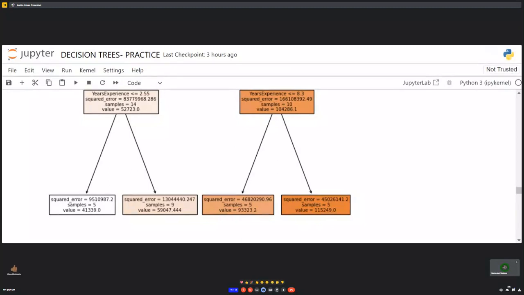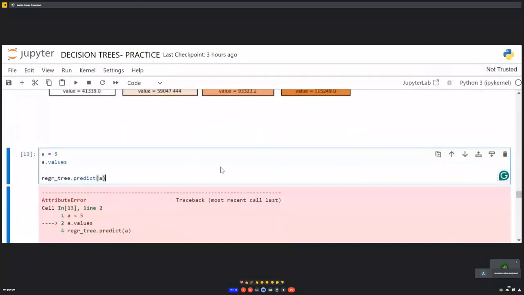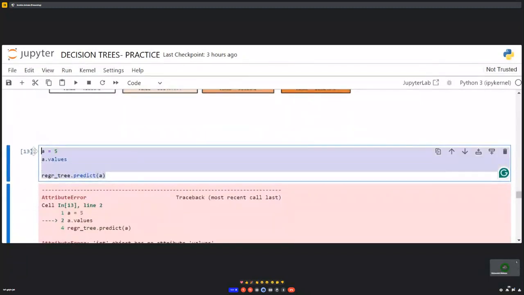Thank you so much. So if we do this, you can do this with the code. Let's go where we are predicting. Put A as a list, A is equals to a list, with 5 in it.